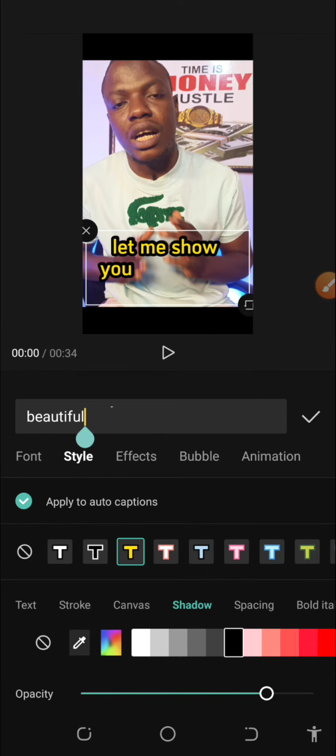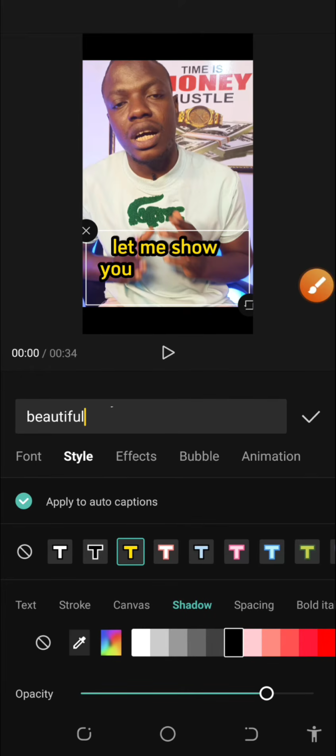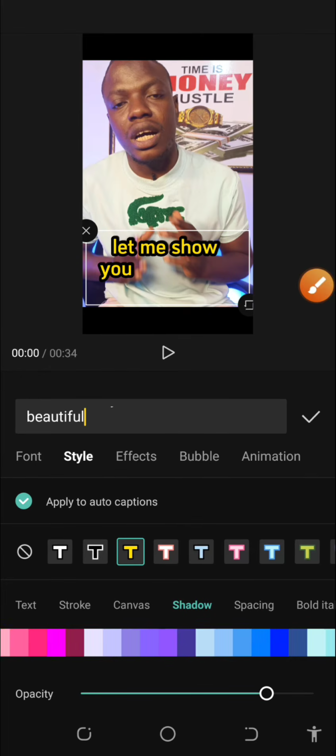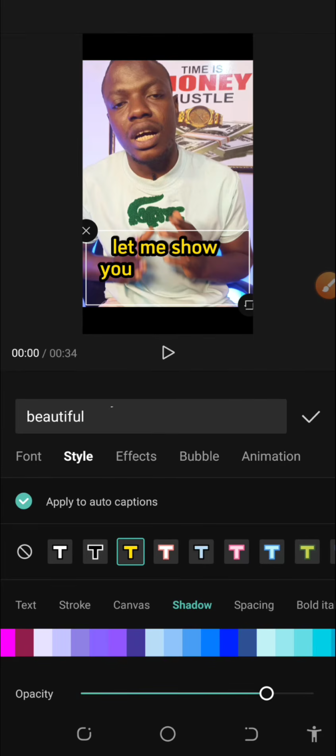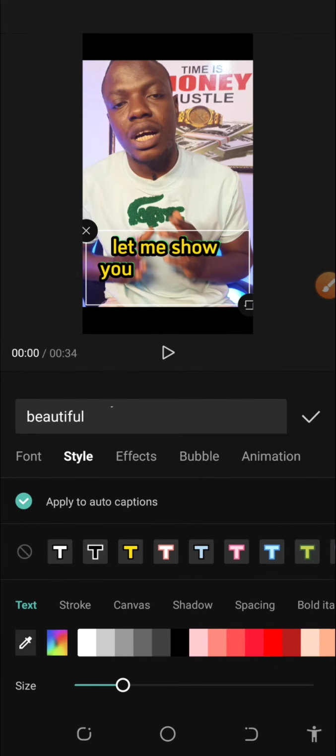So now what I'm gonna do is I will go to shadow, then I will now click my shadow color. So from here, these are the colors. You can scroll to see more of the color. These are the colors, as you can see. So I think I use green in that shadow of that video, right? So now these are the shadow color. You can adjust the opacity of the shadow, that is the overall view of the shadow color.